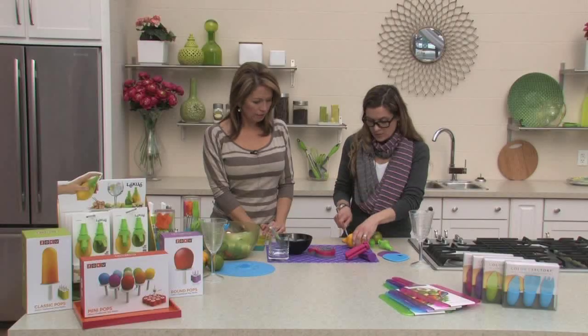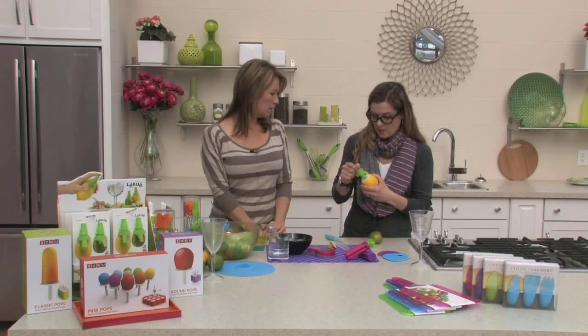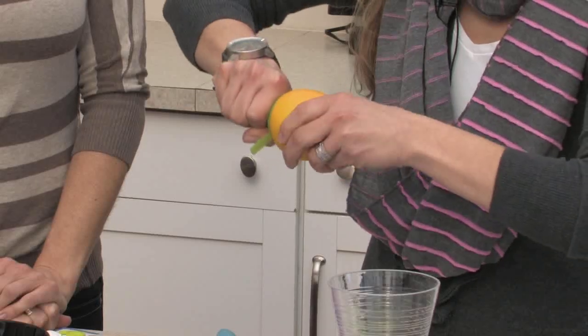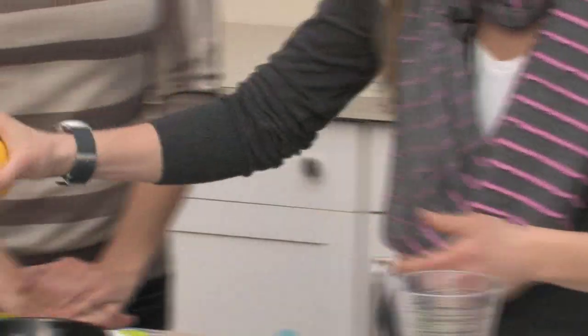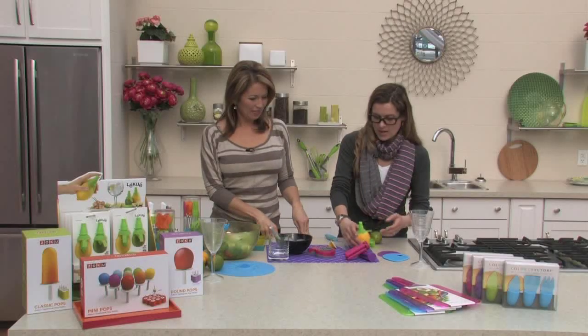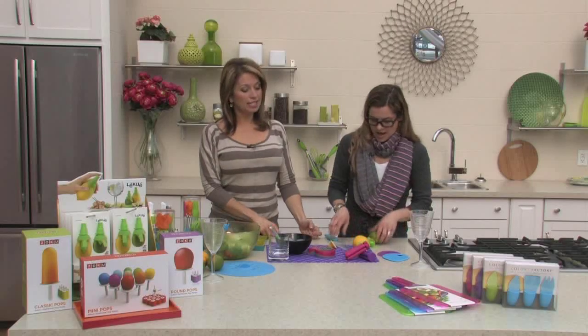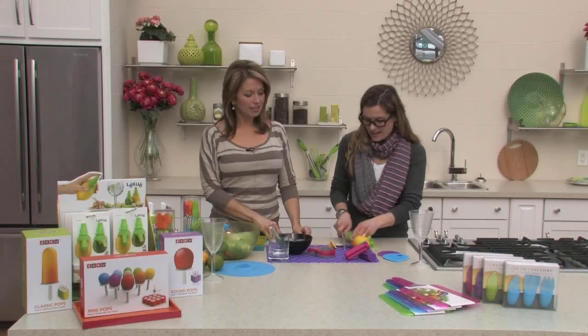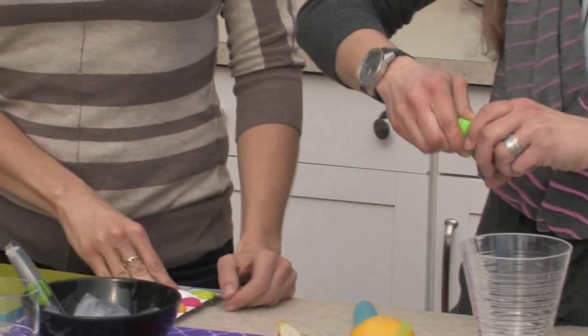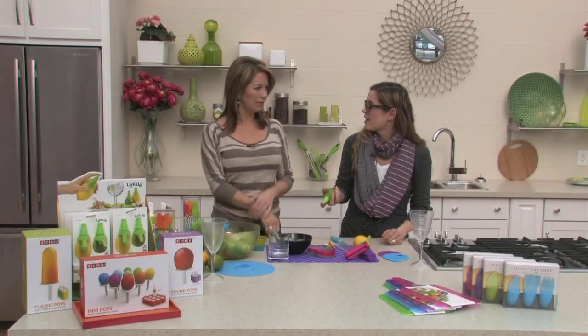This is a really fun new gadget — it's a lemon spritzer. You cut the top of your lemon off, squeeze this into the lemon, and start spraying — the lemon juice actually comes out. The packaging is great and it comes with the lemon one and a little stand so when you put them in the fridge they're not leaking. There's also a lime version. You cut off the tiniest top, screw it in, and get all the juice in its purest, natural form.